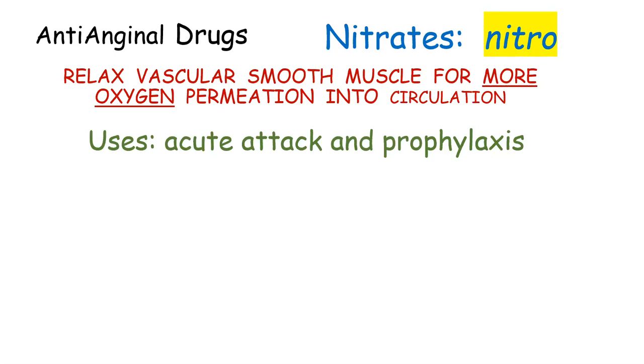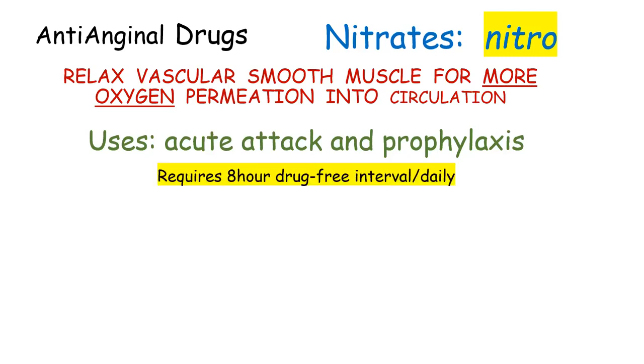An acute attack is whenever somebody's mowing a lawn and then they just hold their hand up to their chest and, oh my God, I'm having a heart attack. That's sudden and acute. Once somebody has an episode of angina, it's likely they're going to have it again in the future. So doctors will put you on a drug to help prevent another attack of angina. The nitrates are used during an acute sudden attack, and you also take them regularly to prevent.